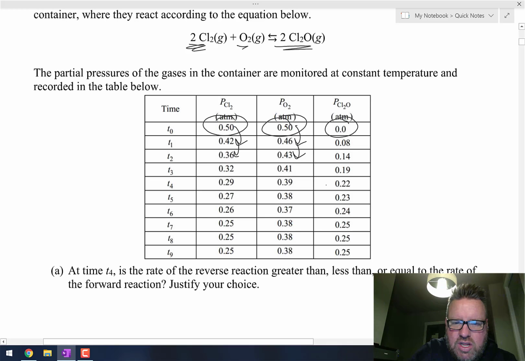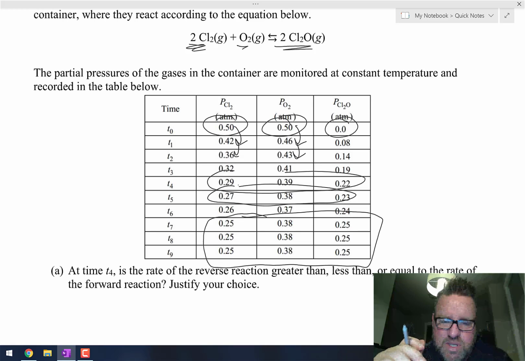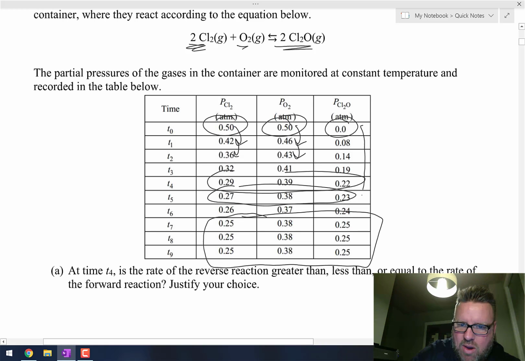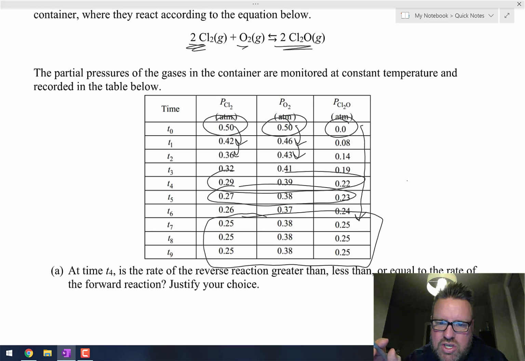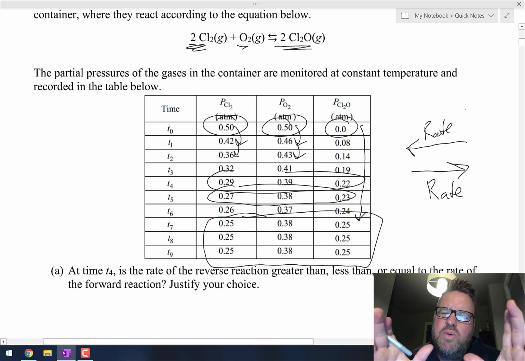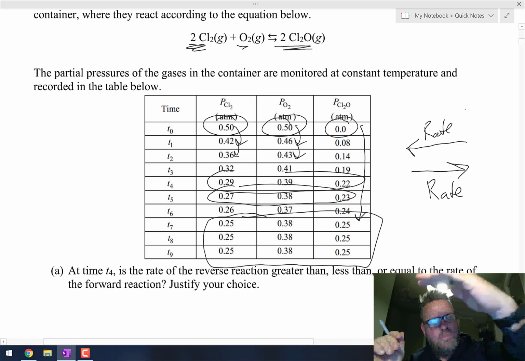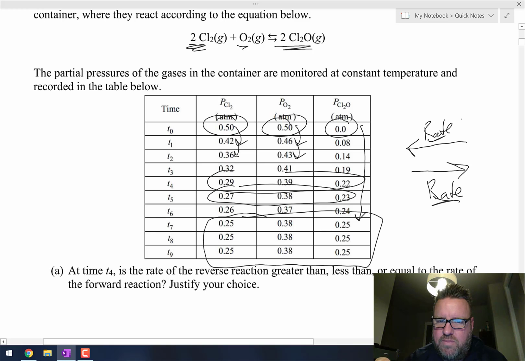Notice that eventually, and you start to see it here, and a little bit more here, and then you really see it right down here, you get to a point where the forward reaction basically looks like it stops. And it looks like the reverse reaction, the amount of Cl2O, also reaches an amount that doesn't change. Does that mean the reaction has stopped? Nope. It just means that the rate in this direction and the rate in that direction are equal to each other. Remember how when we dealt with rate laws, when there was an intermediate, we would set the two sides equal because the rates were equal? That's what equilibrium means: those rates are equal to each other.